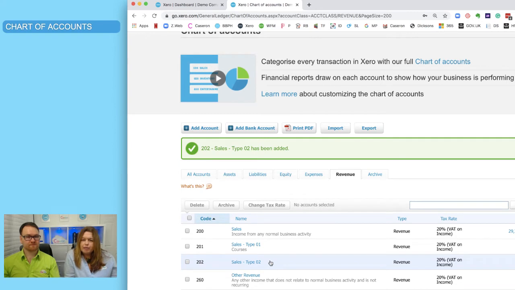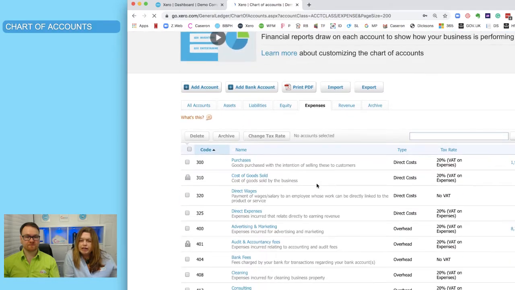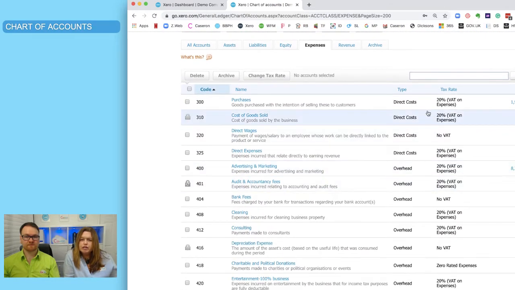Now, if we go back a tab, you can see that there are expenses items. Now, expense account codes are usually split into two different types of account codes. So there are direct costs, which are your cost of sales. These are the things that directly relate to your sales. So if your sales increases, your cost of sales would increase.